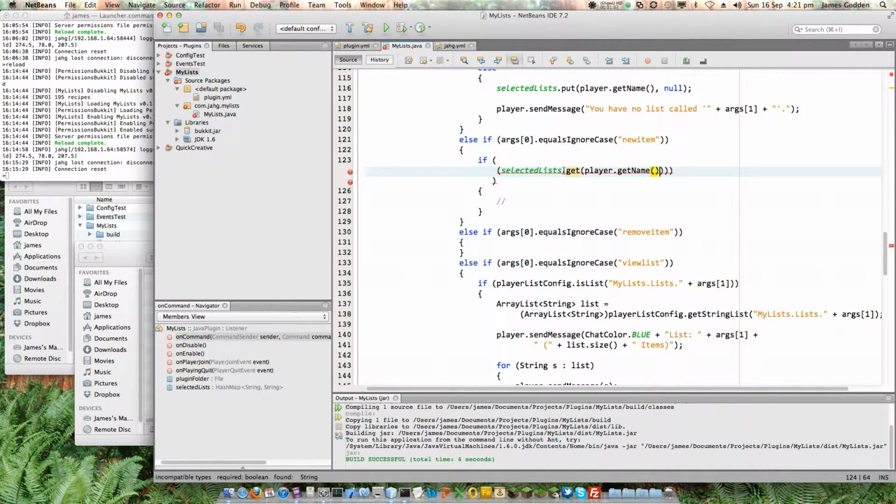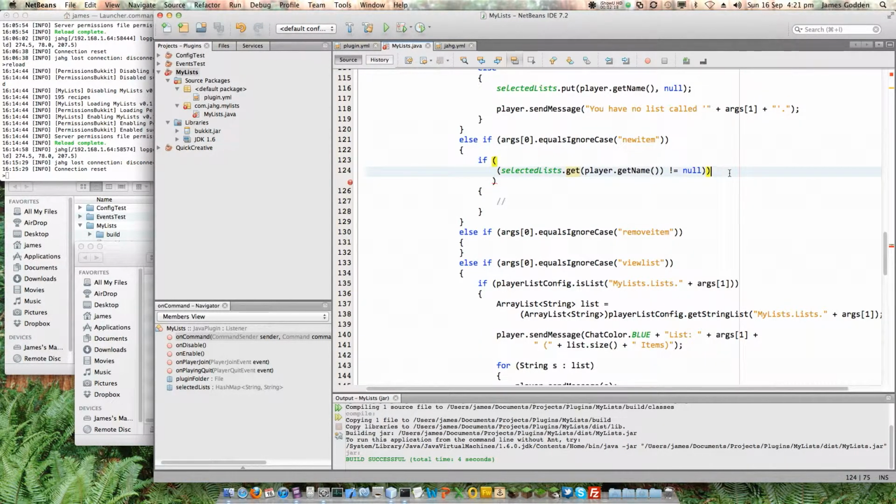So the keys are the person's name. Selected lists.get will retrieve the value that goes with their name. If it's not null, then it must have been a selected list.